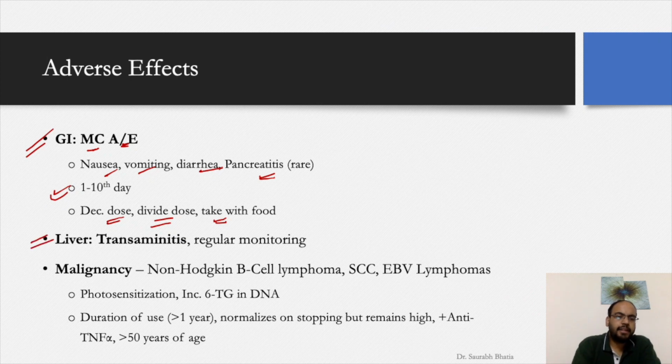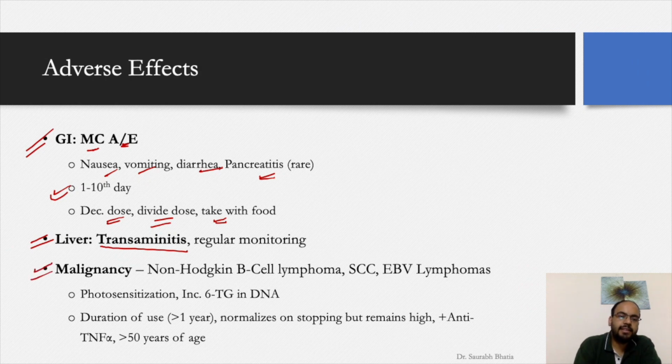Now, the hepatic adverse effect is predominantly transaminitis, and you can just look at the SGOT, SGPT levels if they are rising. The parameter that I use is: if it rises more than 3 times the upper limit, I stop azathioprine. If it rises between 2 times and 3 times the upper limit, I decrease the dose by half. And if it is less than 2 times the upper limit, I just continue the drug and observe with regular monitoring. Okay, but that's my personal monitoring approach.